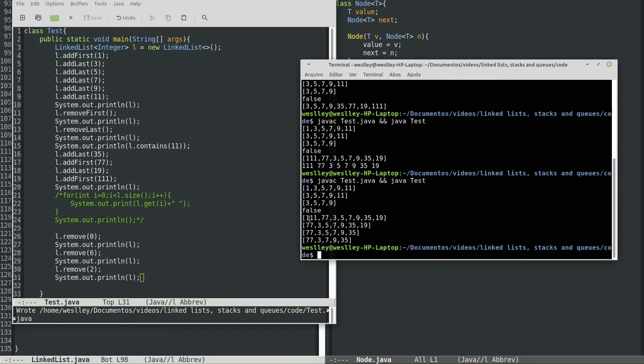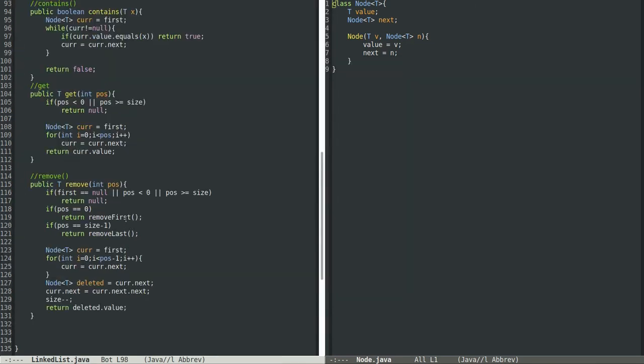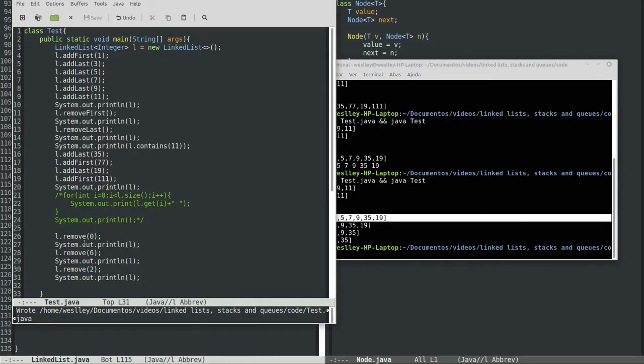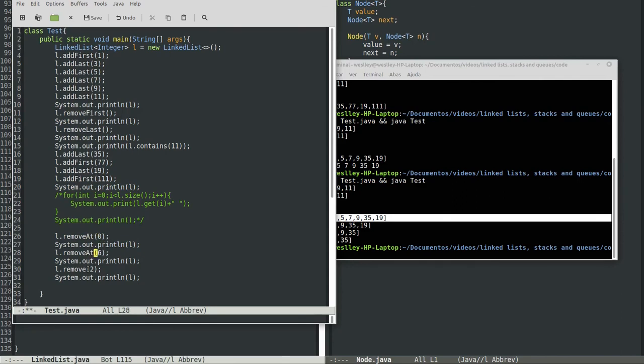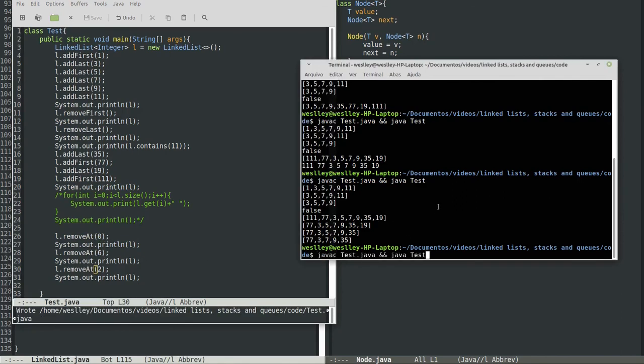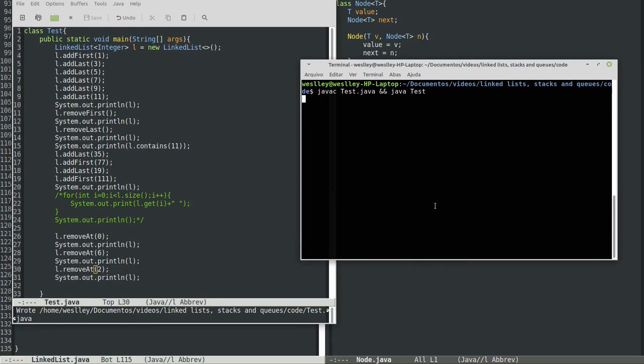So here we have the linked list at the start, before we started testing the remove method. And I think it's best for me to use another name for this. It's best to use removeAt, because we can understand that we're trying to remove an element at a given position. So let's just change that a little bit. Let's try. It should be the same thing. It's just the name, which agrees more with what we're trying to do with the method.